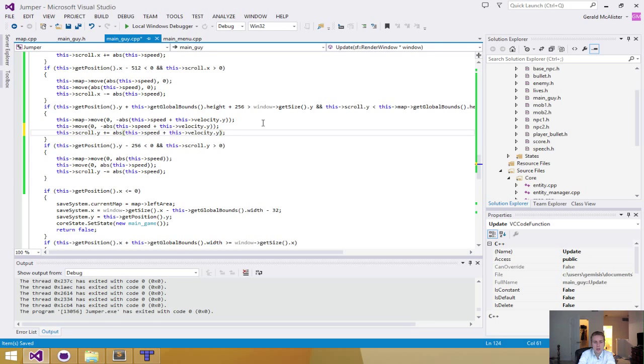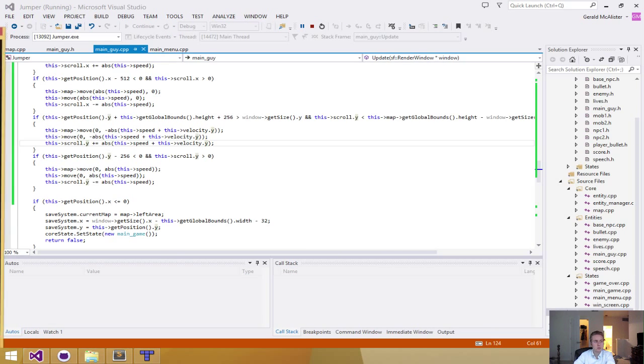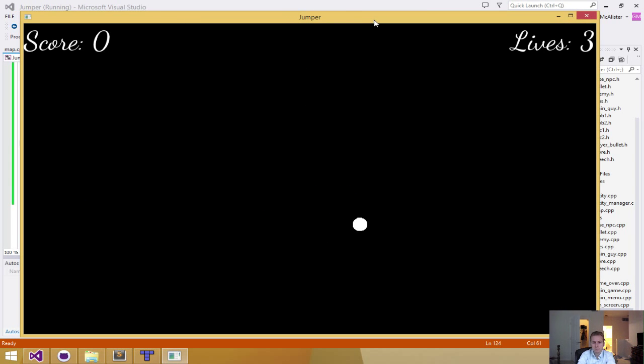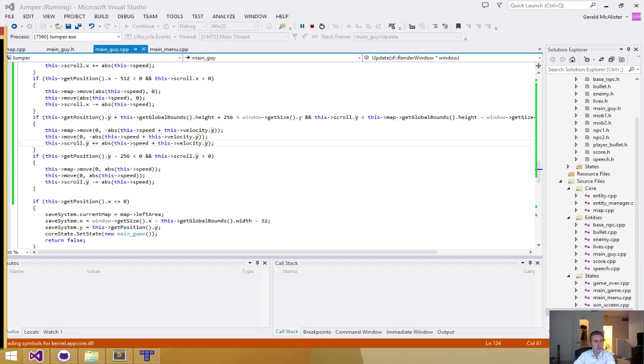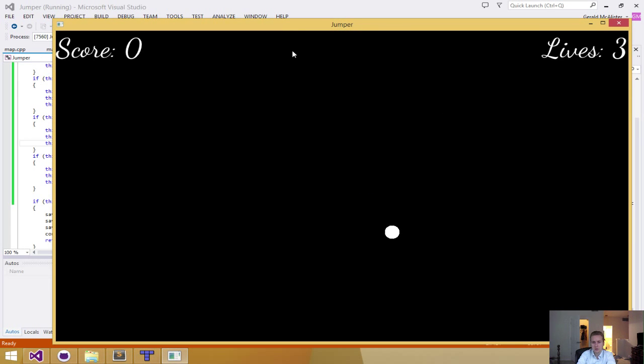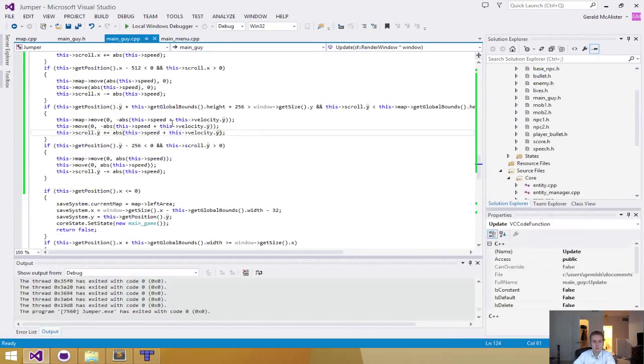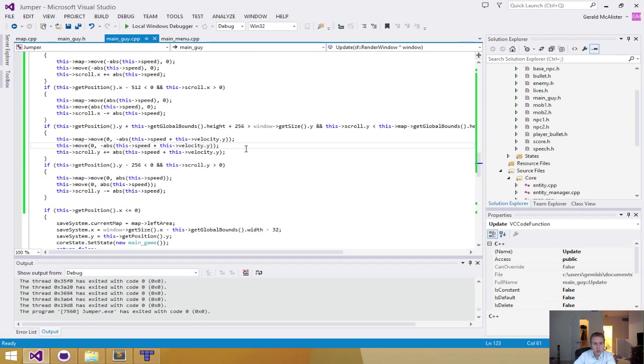And that'll go ahead and make sure that we are caught up with everything properly. There's that. He's got that little flicker there. The reason for that is, again, we're kind of adjusting things and then going back. So in order to fix that, yeah, there's not a whole lot I'm going to try and do on that, because that's not really a big deal. So we have all of that now.